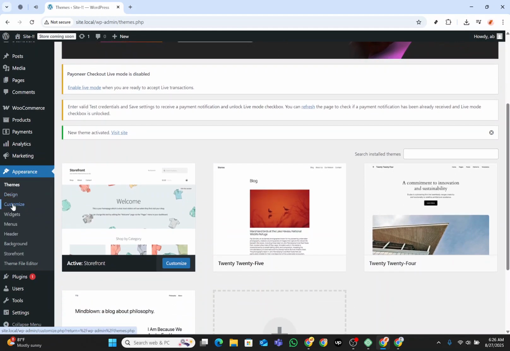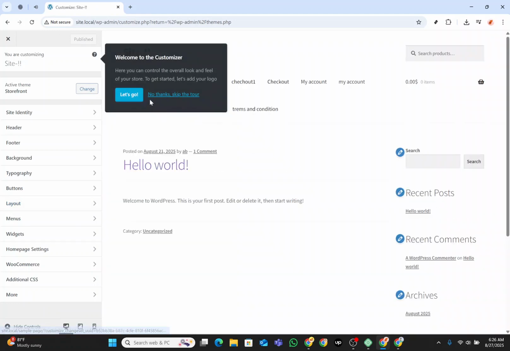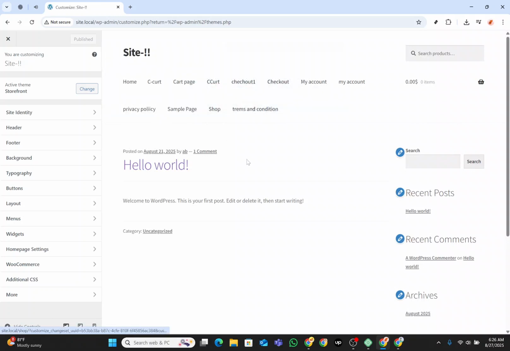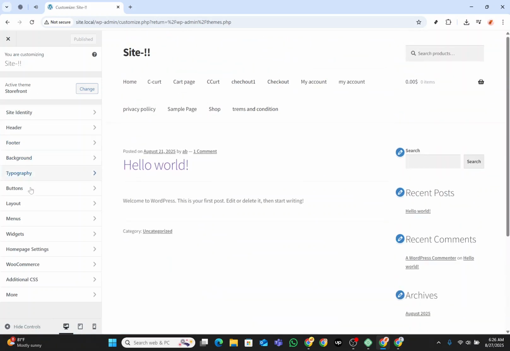From here, you can tailor your logo and site identity to make sure visitors know exactly whose site they've landed on. Adjusting colors and typography is a breeze and will give your content the perfect backdrop. Play around with the homepage layout to ensure it captures attention and delivers the right information at a glance. Lastly and importantly, you can style your WooCommerce shop and product pages, ensuring every aspect of your online store reflects your brand's professionalism and style. With these customizations, your website will leave a great impression, attract more visitors, and ultimately, customers.